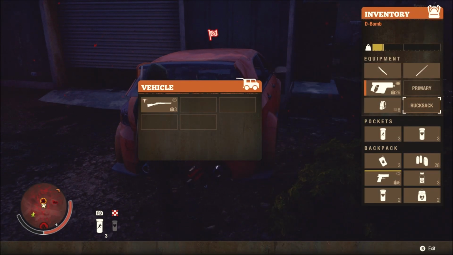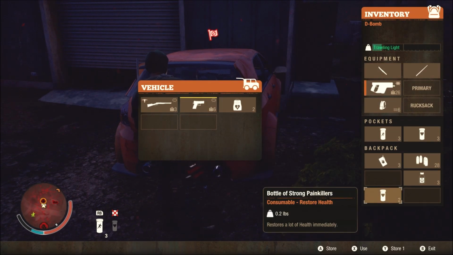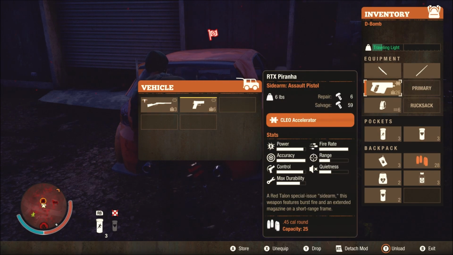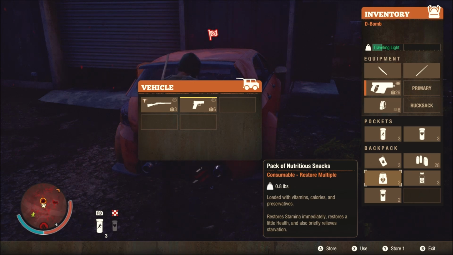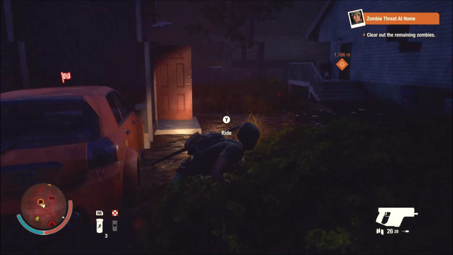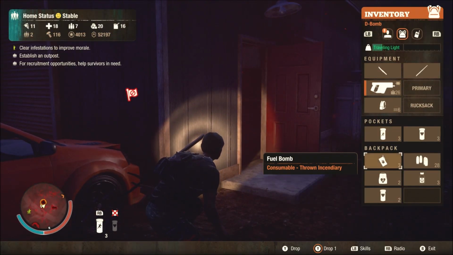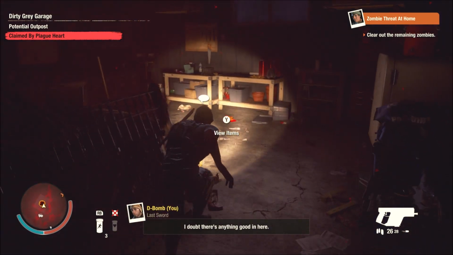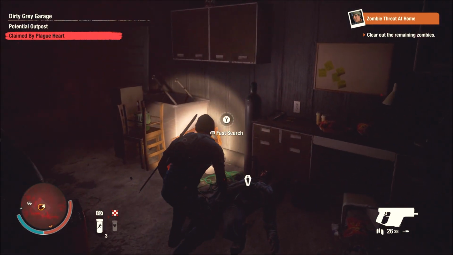That's it. Alright, so we're gonna put all this stuff away because we don't need to carry all this extra weight. This nutrition thing, like I said, guys, this is kind of like eating a snack, but it heals you up a little bit. I think it should be better, in my opinion. Let me know, guys, in the comments below if you think that this pack of nutritious snacks should be better. I think it should be. It feels very underpowered, in my opinion.